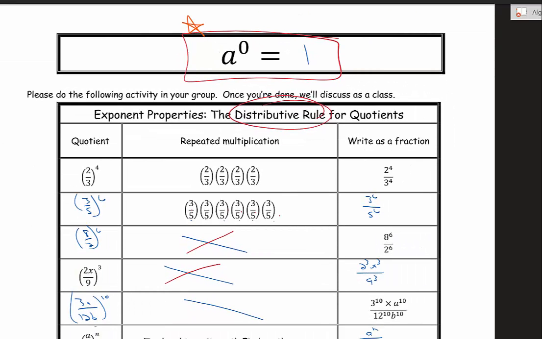Alright, this is the one we ran into a little bit early. If we want 2/3 to the fourth power, we essentially want that distributed exponent to each one. Why is it? Because it's repeated multiplication. So here I have 4 of the 2's, 4 of the 3's. Okay, so 2 to the 4th, 3 to the 4th. Now notice with the numbers here, I just want to make sure we have the idea. I'm okay with whatever you write down there, but eventually we want to change those.